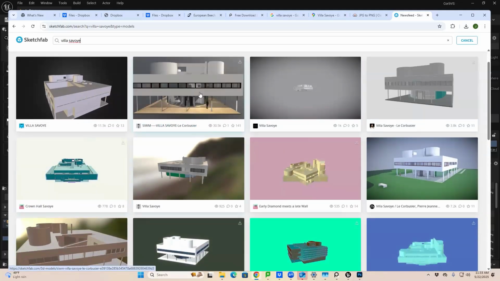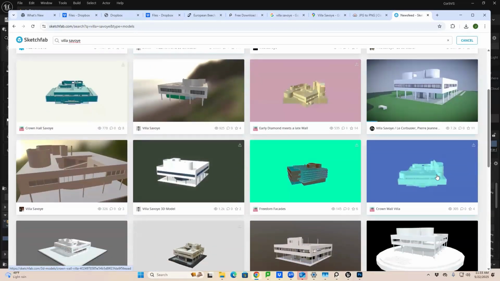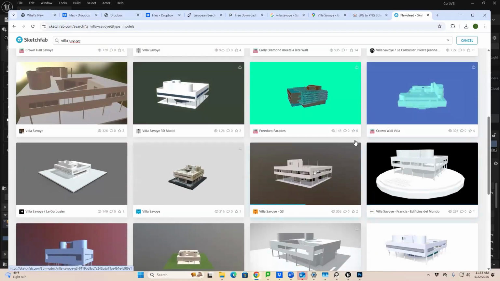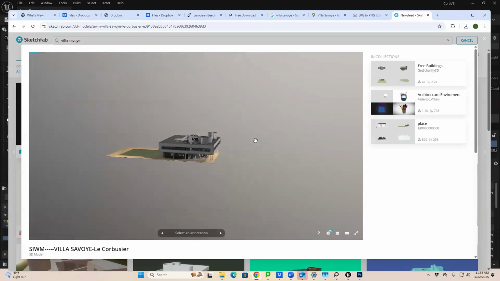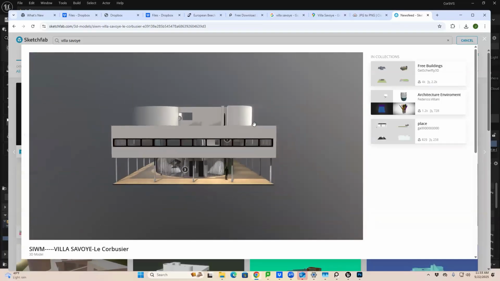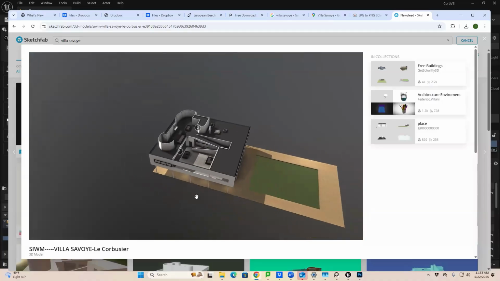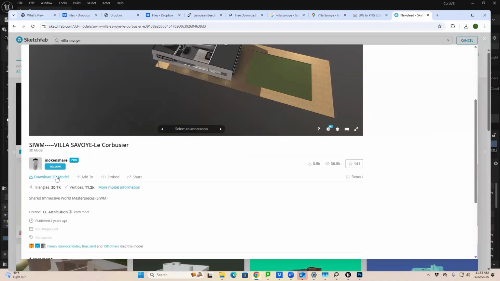And I think I took this one, but any of these would work, right? Some of these you have to pay for. I don't want to pay for that. I might click on this model and just check certain parameters, right? I can roll around and look. This model is free to download. And I just want to make sure my triangle count isn't ridiculous, right? This has 20,000 triangles, easy. If it has 1 million triangles, don't use it.